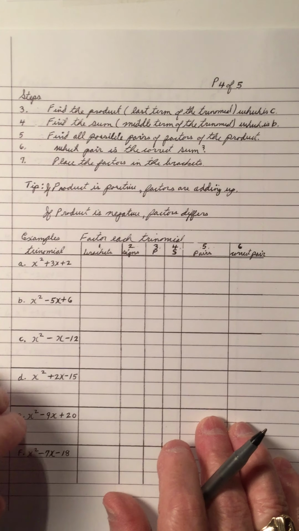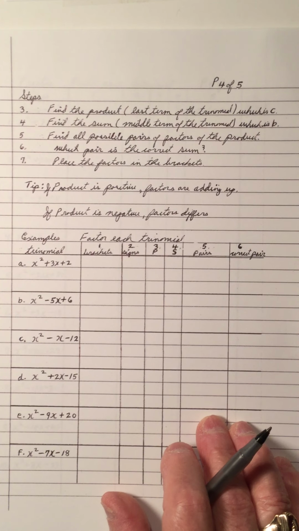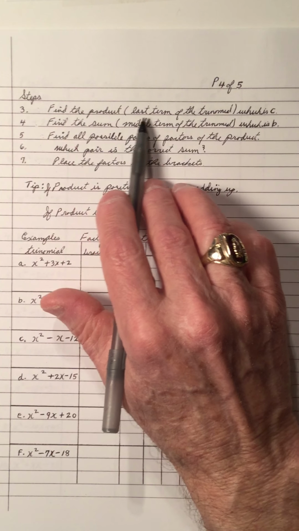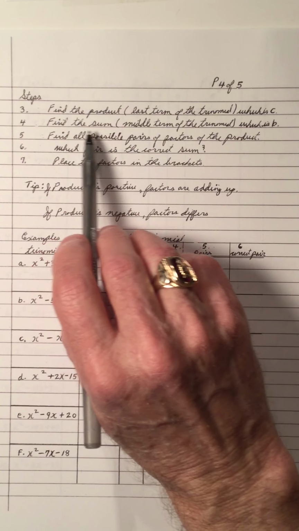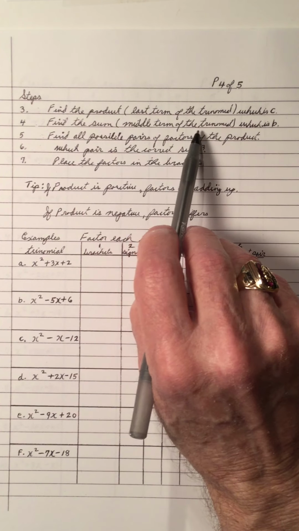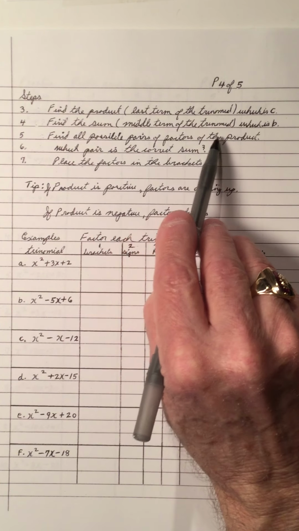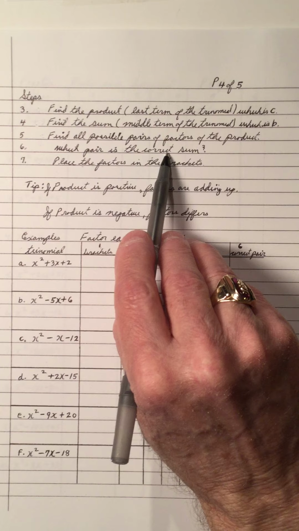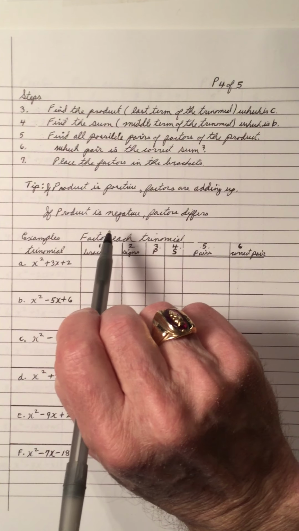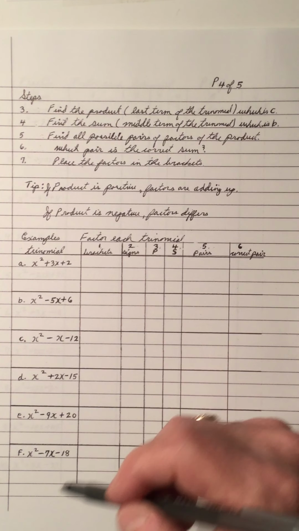Here we go. Step 1 is put x in each bracket. Step 2 is put the signs in. Now let's follow these steps. Find the product of the last term, which is c. Then find the sum, which is the middle term, which is b. Then list all the possible pairs of factors. Then say which pair is correct to give the sum, and those are the factors that we place in the brackets. This is the pattern that I use over and over, and it works.